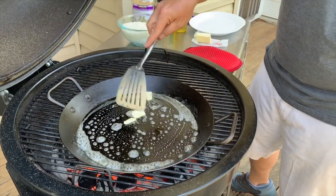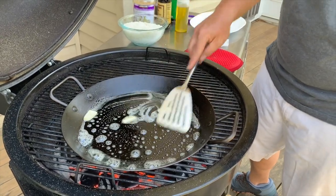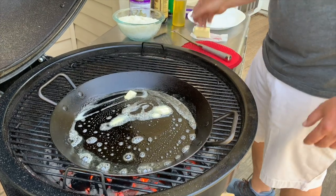Really, there's only two of us, but the girls won't eat it. They won't even touch it. That's all right, more for Bob and Daddy.